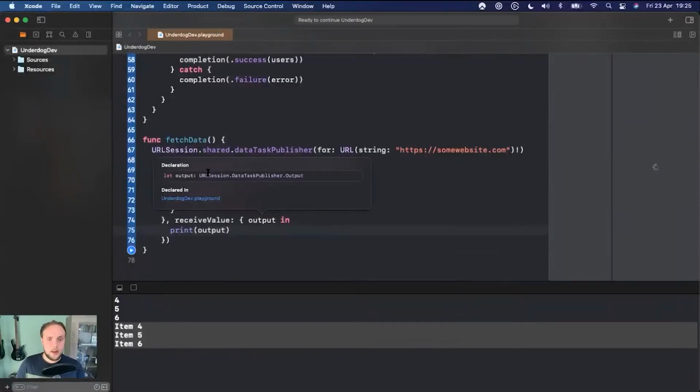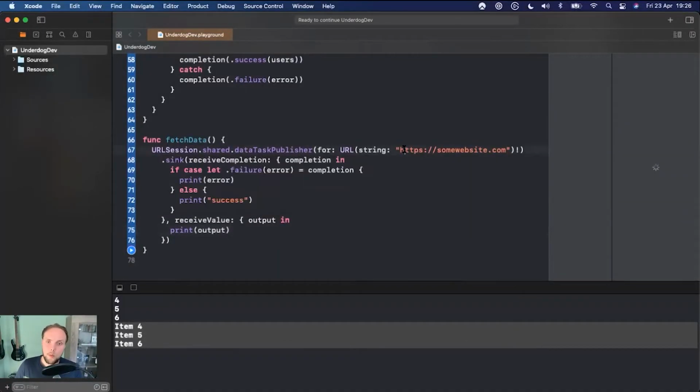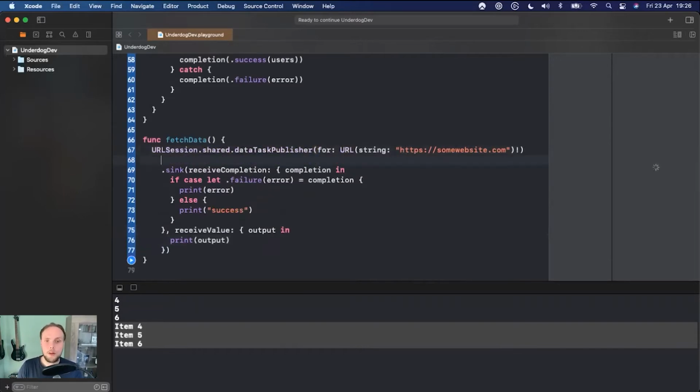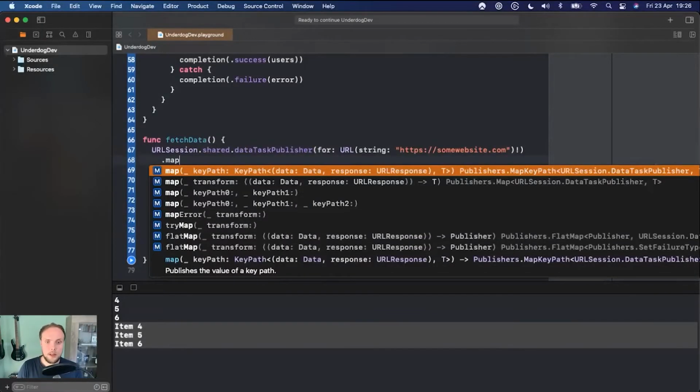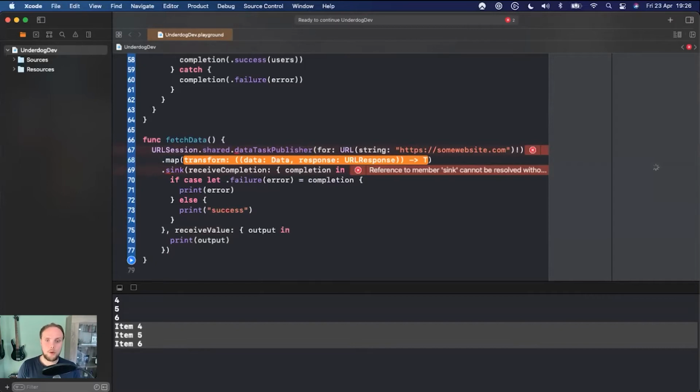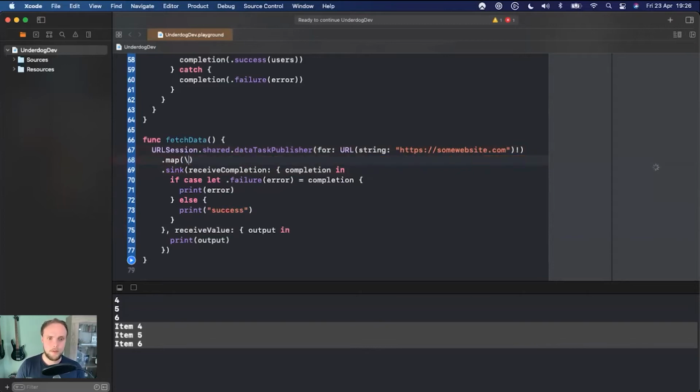Now this data right here, that's a tuple. That's what I told you, but we needed an array of users. So what we can do actually is we can map over this. And our map, as you'll see, receives this tuple. It does not concern itself with error handling at all. If this data task publisher fails, everything we do after it is omitted and we go straight to the subscriber, which means that we don't need to worry about error handling in our maps at all. So I can just use Swift's key path mapping, which is new, I believe, in Swift 5, and just do \.data. So this will extract the data from our response and forward that down.